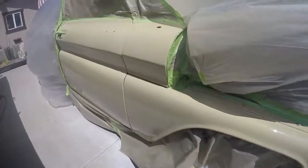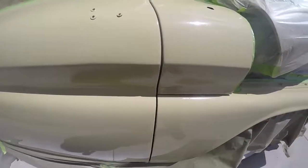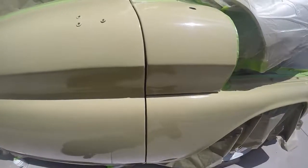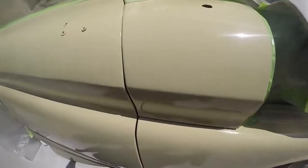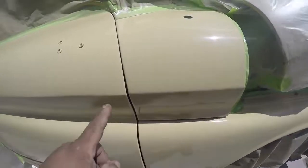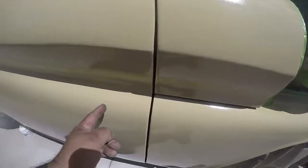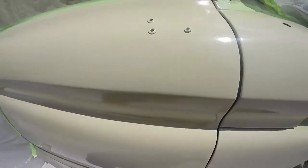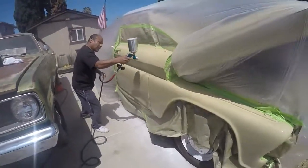This stand here happened at a car show a while back. There's a strap inside there, the pin sheared off, and the whole door with the wind, it just caught the door and it just slammed it up against this red edge right here. This is where the dent was, and it cracked the paint down here just a little bit, but it looks good. I like it. Okay, he's doing another coat of clear.